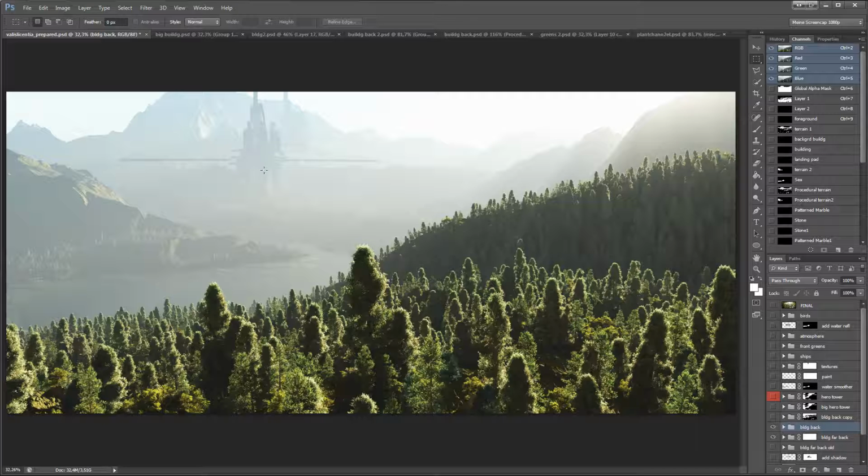And like I said in the Vue part for the far background building, there's always room to add something, as long as you do not overdo it. So there's still some breathing room when it comes to the overall composition.